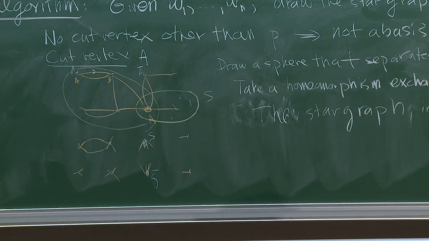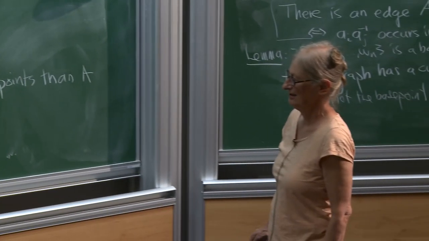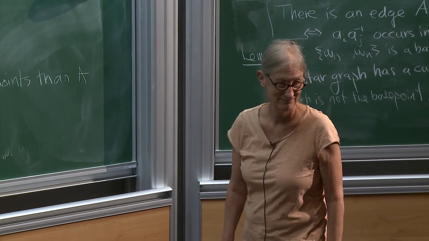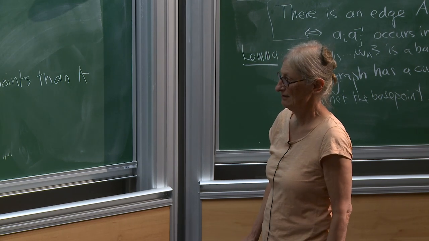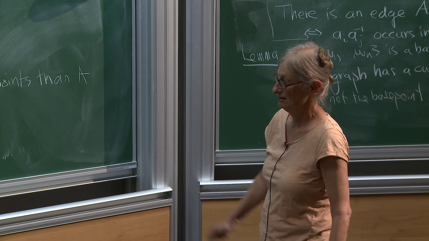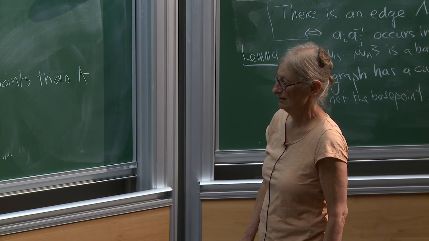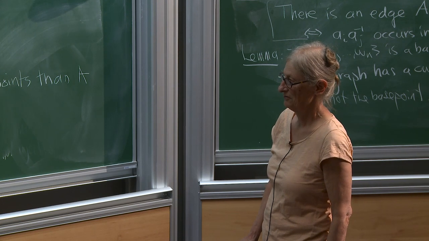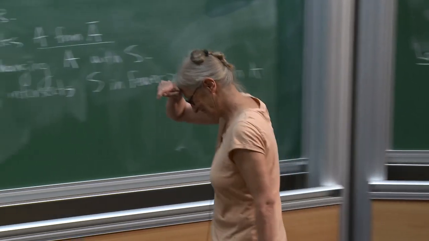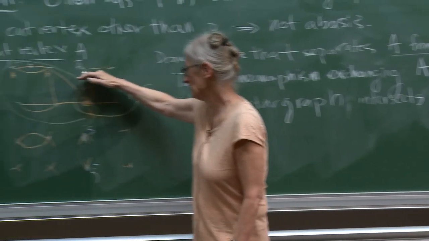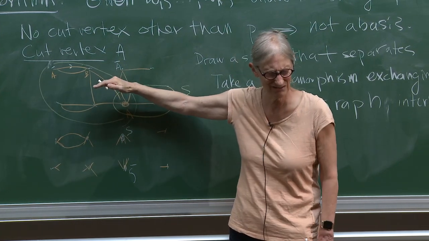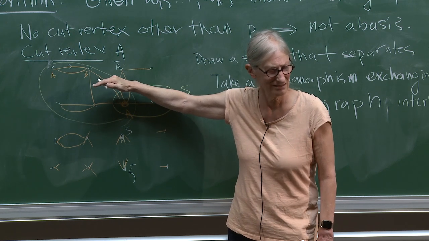Did you say a word? What happens to that rightmost? Yeah. The one that's inside of S. Right. Not A. It doesn't intersect S at all. So where is it going to be in the new star graph? Will it have any edges? It will definitely be somewhere in the new star graph, right? I have to see what. So in order to answer your question properly, I would have to actually think about what this homeomorphism does to this star graph. And I don't think I'm up to that at the moment.